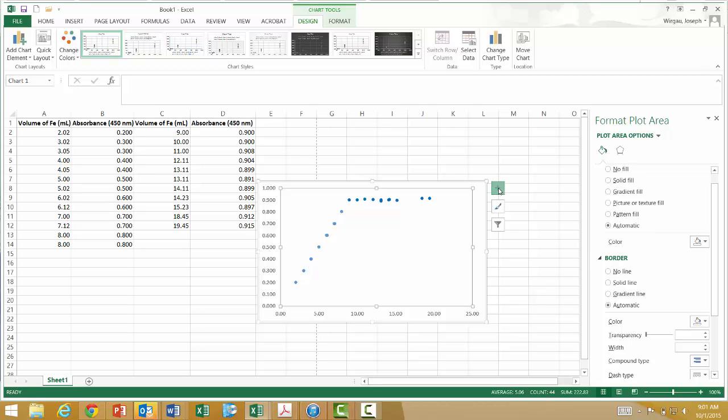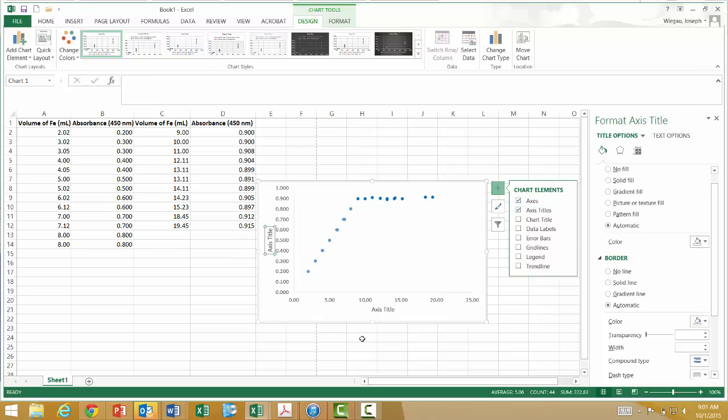We want to add series titles, so click on this little plus. We want to have our axis titles, and then you can just kind of click twice in there, and you get your cursor down there. And typically you want to write what this is, so this would be volume of iron 2 added. And typically in parentheses you would have your units, and milliliters is correctly little m, big L. I know it looks funny, but that's the proper way of writing it. Sometimes you see people do it the incorrect way, but nevertheless, I'd prefer you to do it the right way.